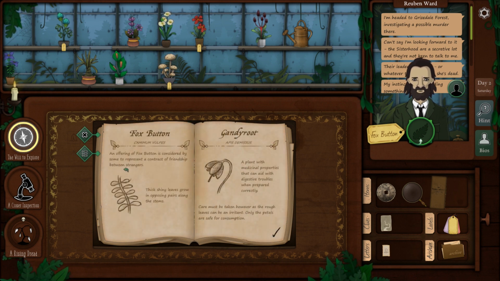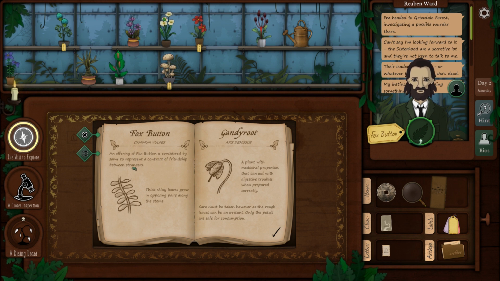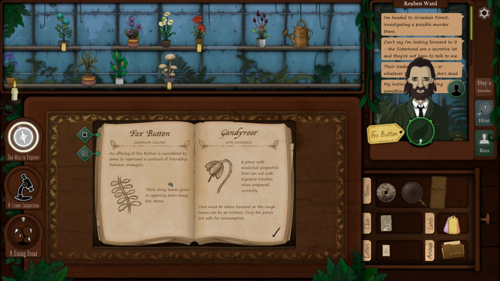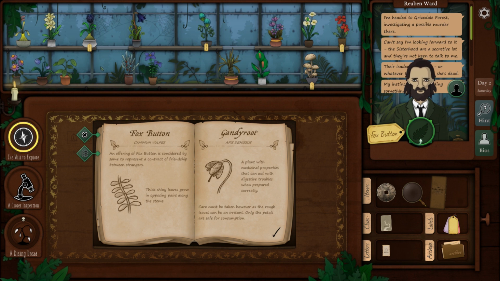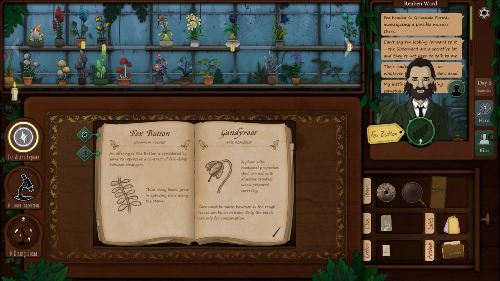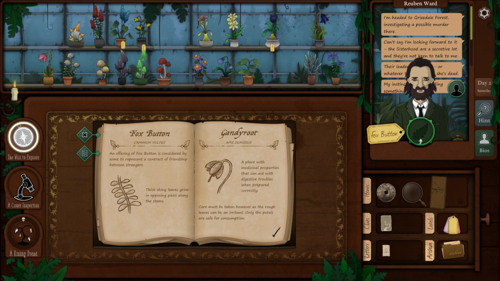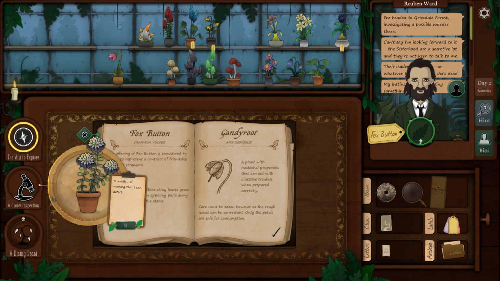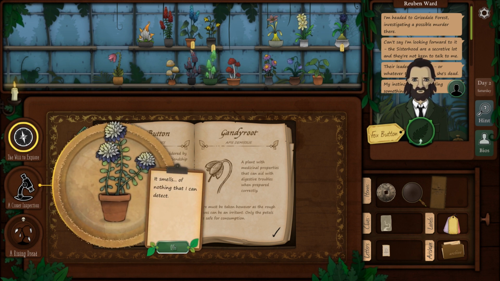Fox Button. Camemum vulpes. An offering of fox button is considered by some to represent a contract of friendship between strangers. Thick, shiny leaves grow in opposing pairs along the stems. Thick, shiny leaves. This looks a little bit like it. This could be it. It smells of nothing that I can detect.